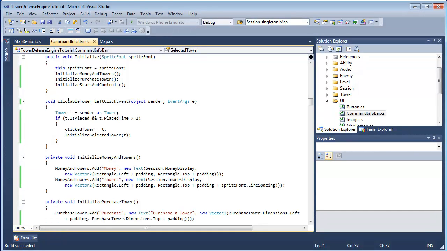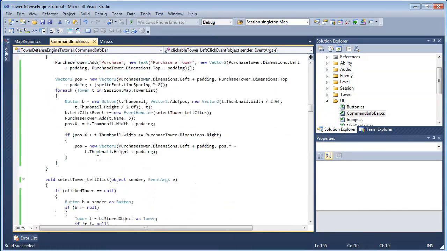Okay, so when we click the clickable tower, remember, as I said, every tower in the map will need to be signed up for a left click event. That is what initializes the selected tower UI block. Remember, it's generated on demand instead of just once like these three. So the fourth UI block will be generated on demand whenever this event is fired, and you fire that event whenever you click a tower in the map.